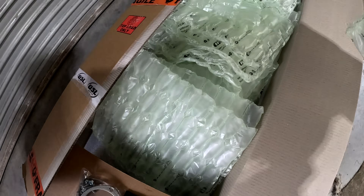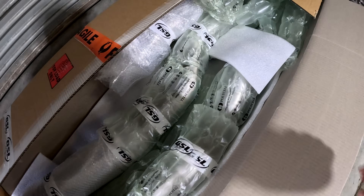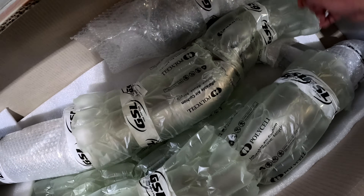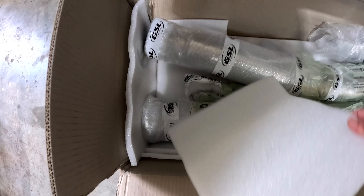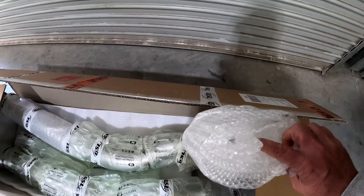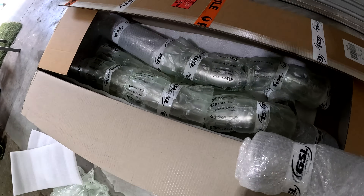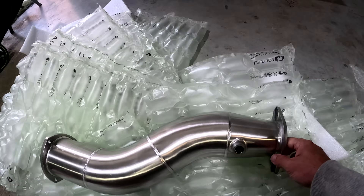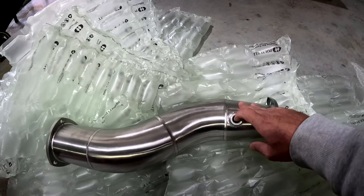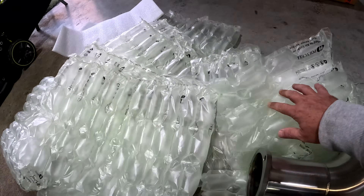Look how well insulated the box is when you order the stuff so it doesn't get damaged. We've got a bit going on in here. So three pieces - this comes in with two gaskets. This looks like the piece that'll go onto the DPF and then comes back out. I'm going to have to open this all up. There's the hole for the sensor, and then obviously another piece goes on here. So I'll lay this all out and see how it's all going to go together. I'm pretty excited - look how good it looks.